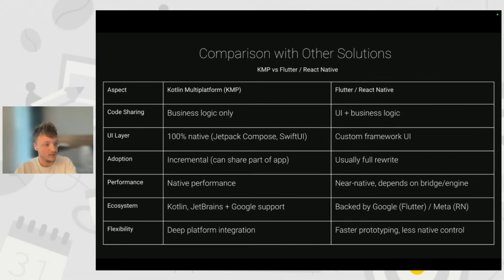Now let's compare Kotlin Multiplatform with Flutter and React Native. First, it allows us to leverage native UI components. And secondly, it reduces the risk of platform-specific bugs in the shared logic. On the other hand, Flutter and React Native can speed up UI development since they provide a single code base for everything. However, again, we always have to keep a balance between these two solutions and understand the risks, pros and cons of both approaches.